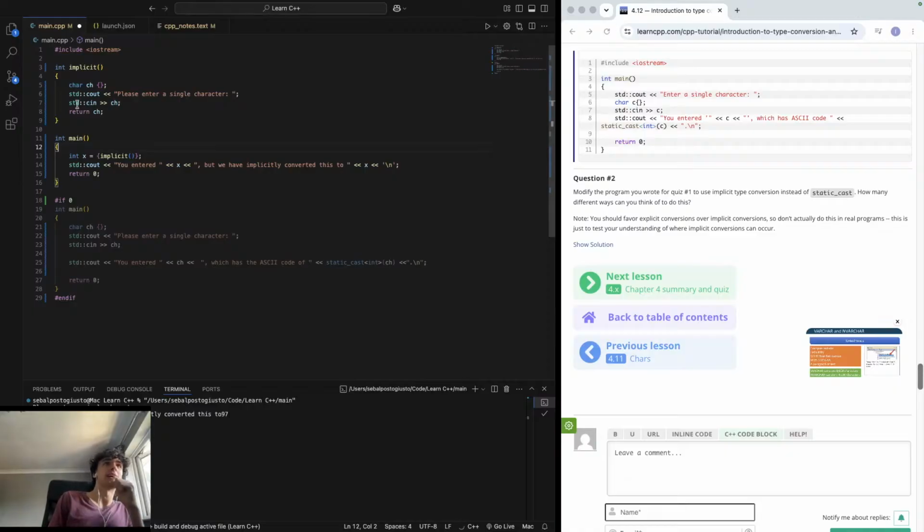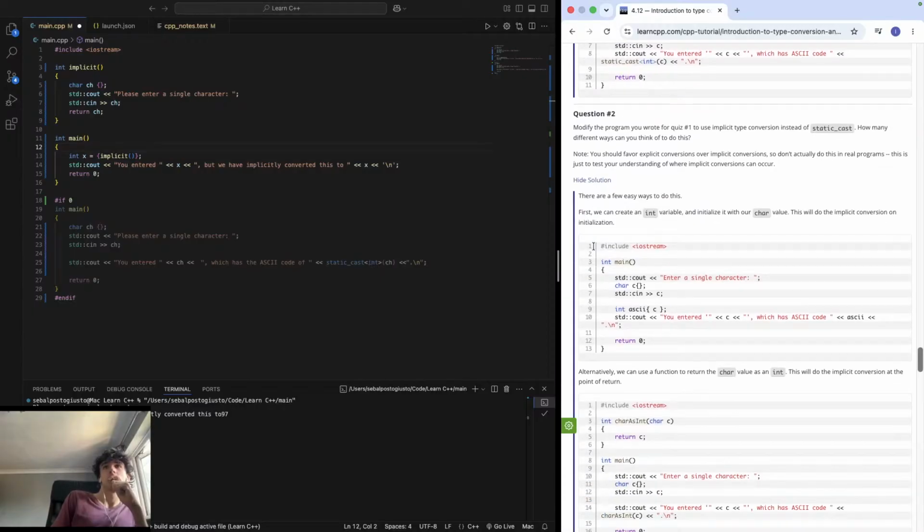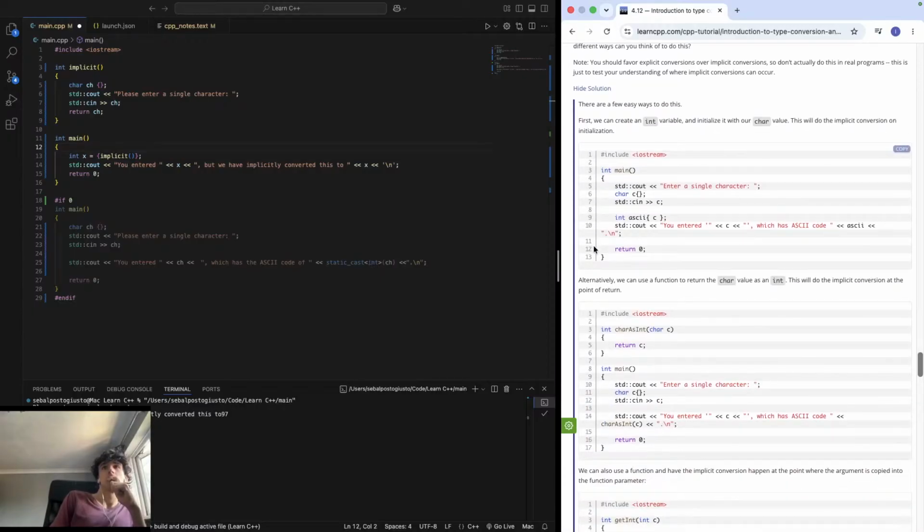Whereas if we had kept that as void, we wouldn't be able to call x. Return C, yeah.